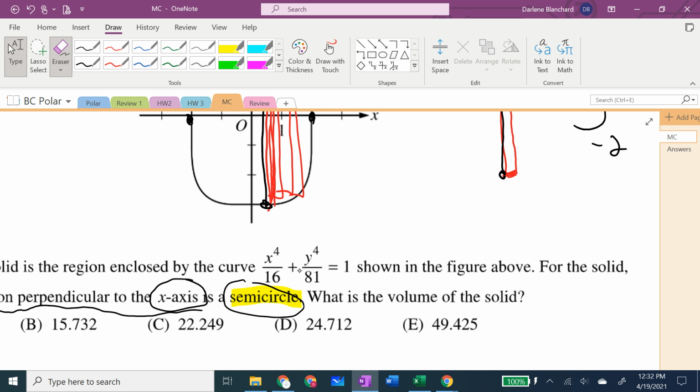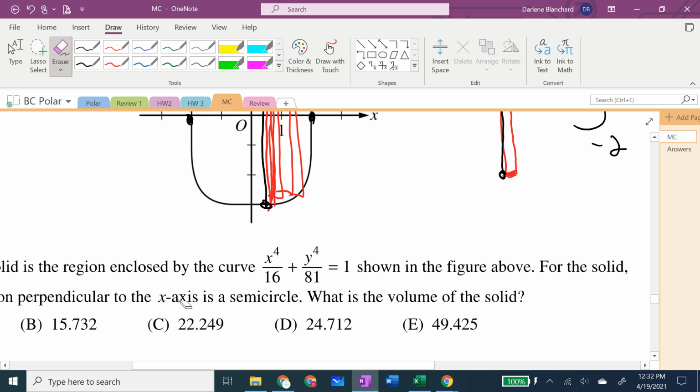You do have a calculator. But if you don't have a calculator, what you want to realize, well, okay, let's say it this way. Your x-intercepts are happening when your y is 0. Put in y equals 0. What are you going to get? You're going to get plus or minus 2 for x. Do you see that? If that is 0. So that's how you can know for sure.